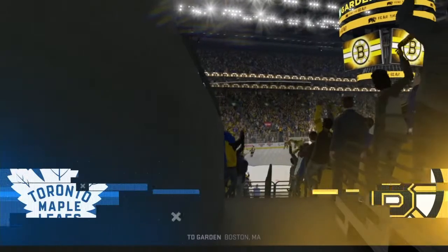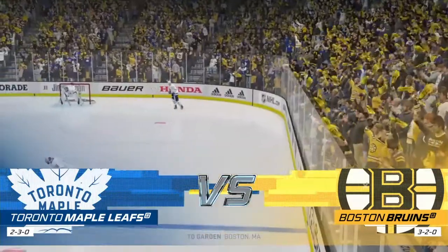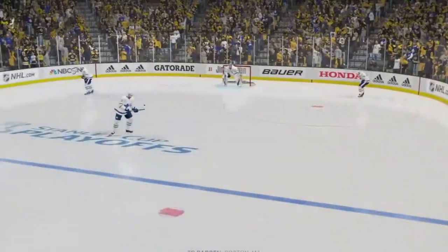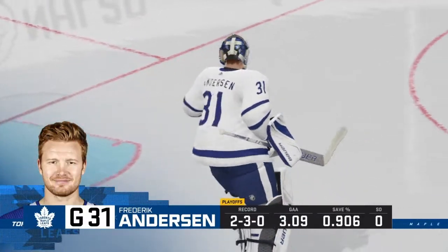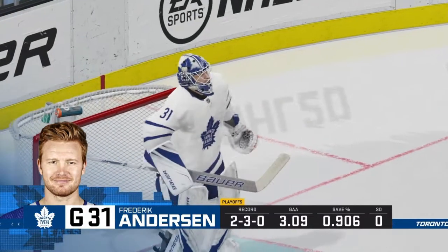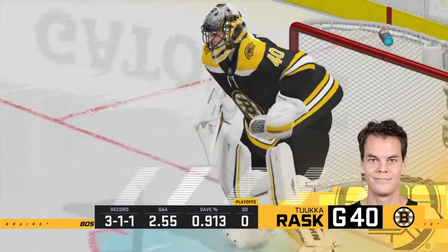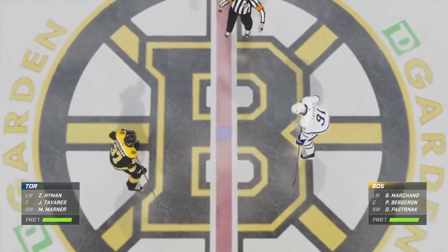Hi everybody, along with Ray Ferraro, I'm James Cebalci. Welcome to Beantown here in historic Boston, Massachusetts. Puck drop just moments away here. They have a chance to close things out. Does that relax them at all? No, I don't think so. I think you feel more urgency — you want to get this over as fast as you can. Skaters glide into position for the opening draw.